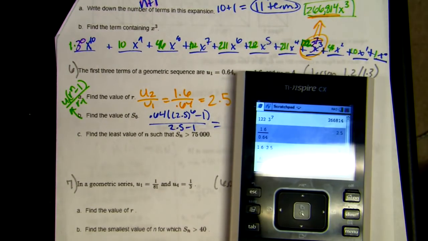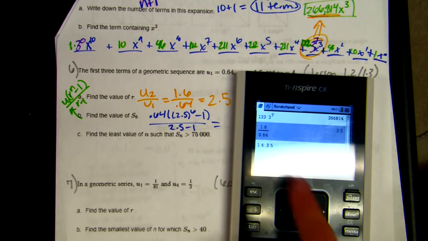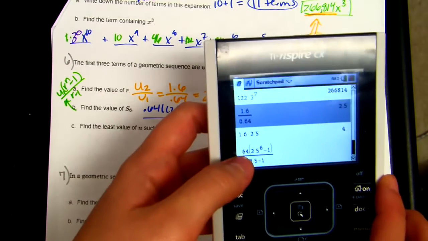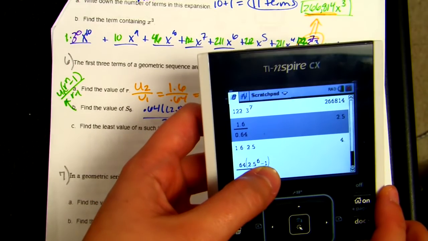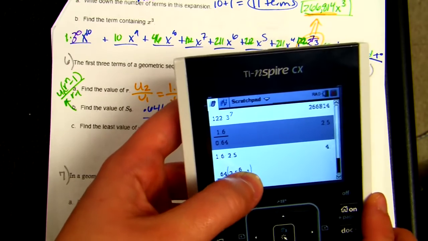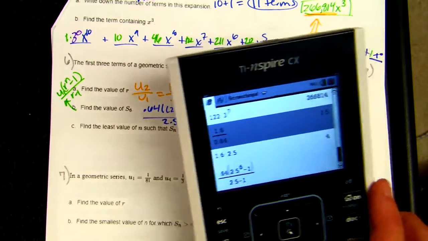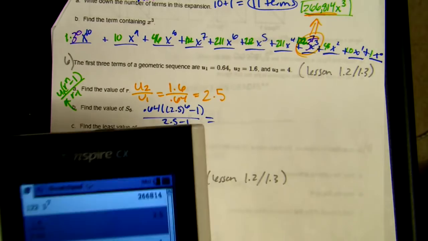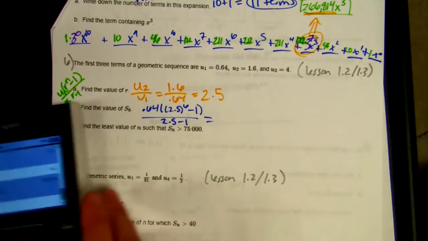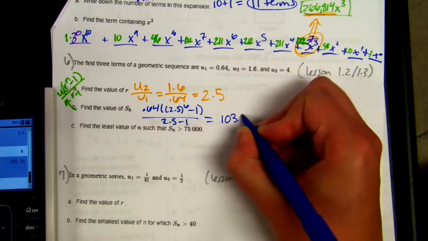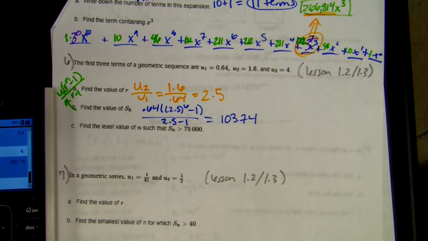Good. So bit by bit, I'm going to set it up in my calculator like that. So my numerator is 0.64 times 2.5 to the 6th power minus 1, over 2.5 minus 1. I put a parenthesis after my 0.64 before I multiplied all this, because I want the 0.64 to be distributed between both terms. Here, it did not matter if I put my 2.5 in parentheses because it's not negative, but I wrote it on the paper anyway because it helps me keep track. With that, I got an answer of 103.74, which seems mildly reasonable to me, so we're going to go with it.